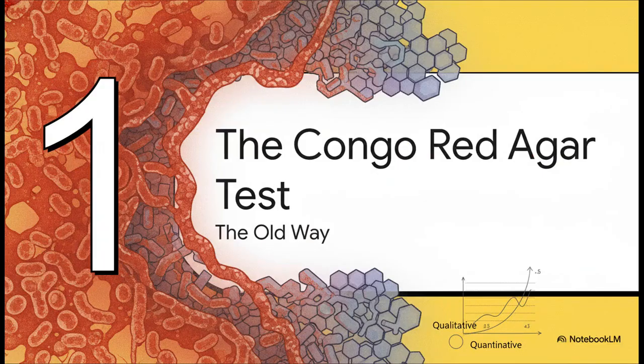And that brings us to the test that's been a staple in labs for decades, the Congo red Agar, or CRA test. For a long time, it was the go-to, cheap and easy way to see if bacteria were producing slime. But our understanding of biofilms has exploded since then. We know they're not just slime, they're complex, organized communities, so our methods have to keep up. Let's do a quick review of how this thing is supposed to work.